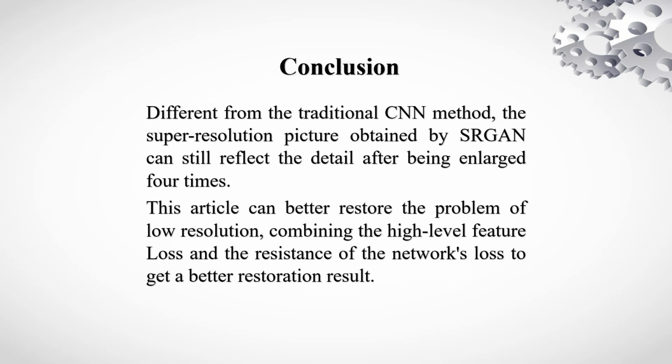And there are two conclusions in this paper. One is that when we super-resolve the picture, we can still reflect the detail after it is enlarged 4 times. And the second is that it can better restore low resolution images, combining the high-level feature loss and the adversarial network loss to get a better restoration result.